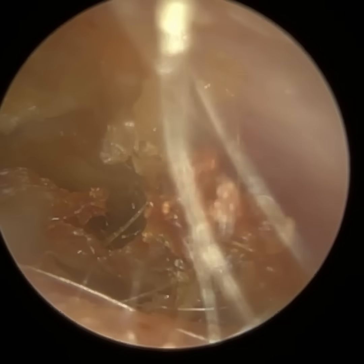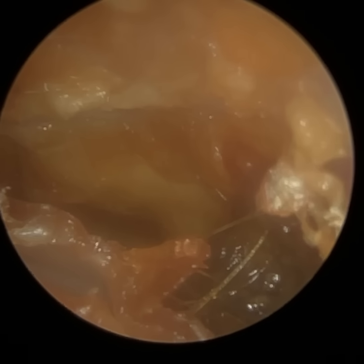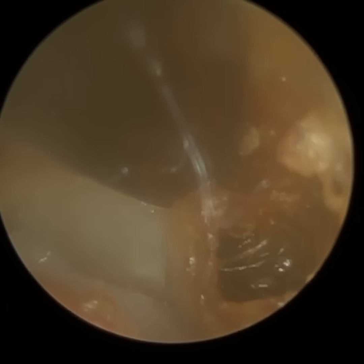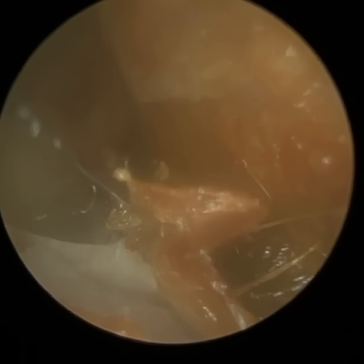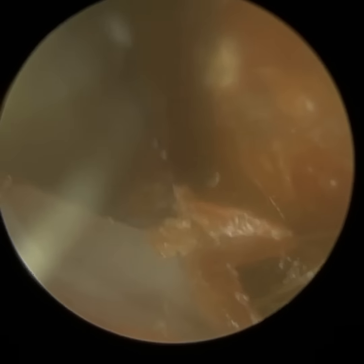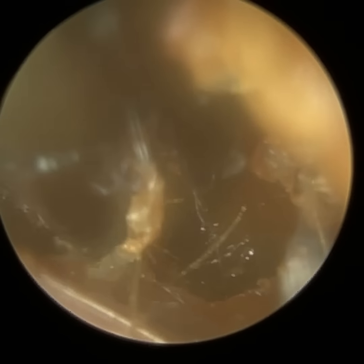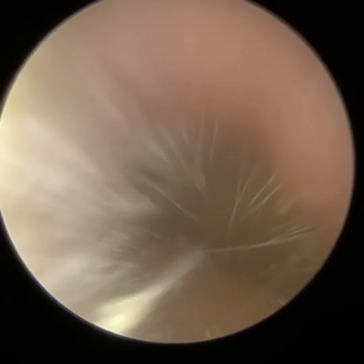So what's bony remodeling? With the keratosis obturans, this skin plug, the best analogy is a rubber ball, and it just gets bigger and bigger and bigger, and it starts to compress against the bony part of the ear canal. Now the sheer force of that rubber plug of skin itself sometimes isn't enough to cause the bone to be pushed outwards, and that's some doing, because the bone that encapsulates the ear canal is the temporal bone, and it's considered to be the second strongest bone in the body behind the femur.